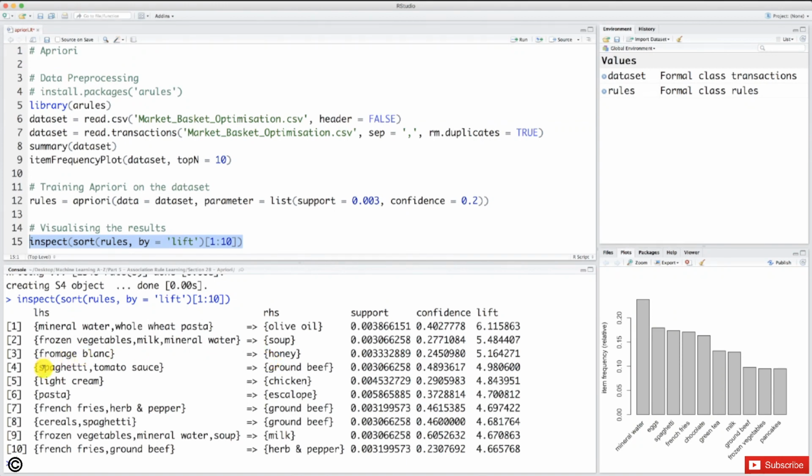We have, if people buy spaghetti and tomato sauce, they want to buy ground beef. Well, that makes a lot of sense. That's, of course, to make some spaghetti bolognese. All right. So interesting, quite classic. We don't need a machine learning algorithm to find out about this rule, but it's actually what French people love associating in their baskets. So, of course, the ground beef shouldn't be too far from the spaghetti and the tomato sauce. And then fifth rule, if people buy light cream, they will buy chicken in 29% of the cases.